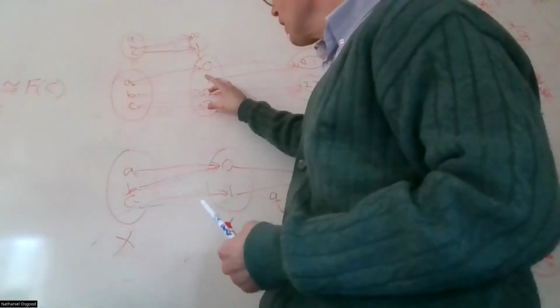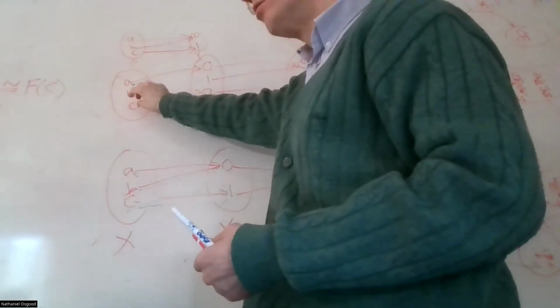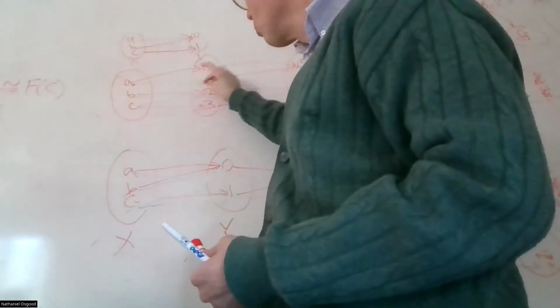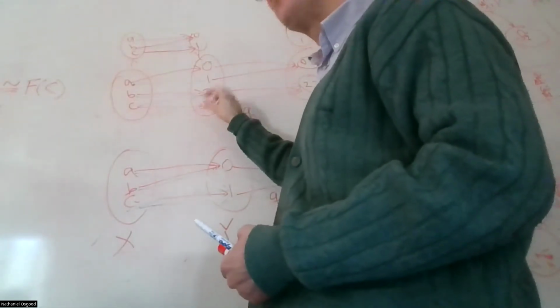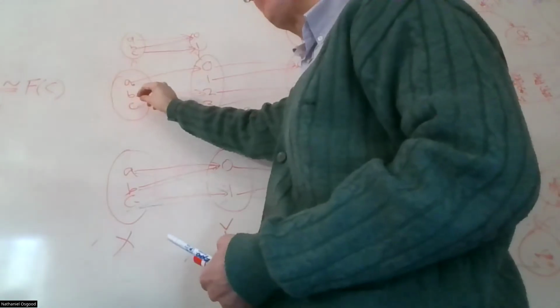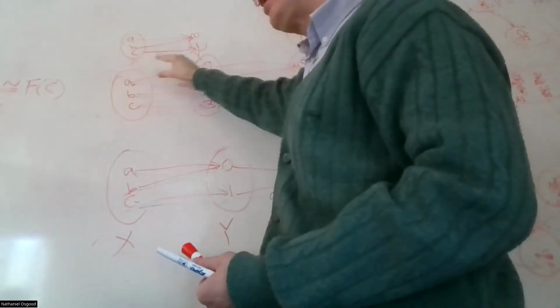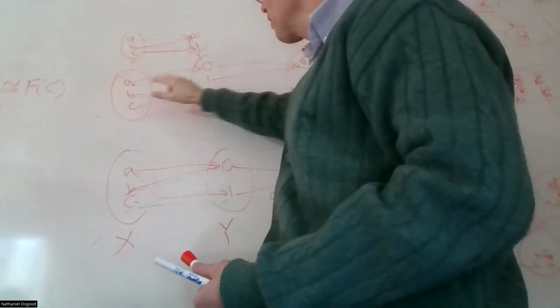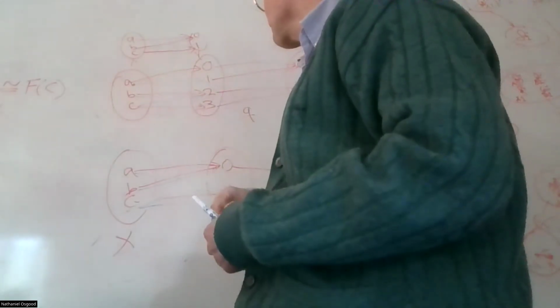So 2 and 3 got identified here because a given thing here was mapped by f to one and by the other function to the other. And so they got glommed together by virtue of that. 0 and 1 here, it's the same thing. They got glommed together because a given element in X got mapped to the two of them, right?